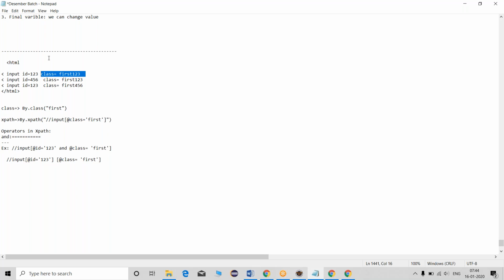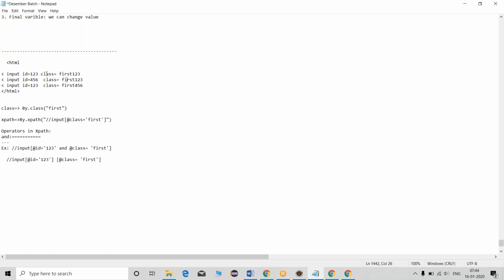The element has two attributes, or one of the attributes or both attributes are dynamic in every iteration. Let's go for an OR operator. Nothing but either I want to identify the element by using the ID value or the class value.